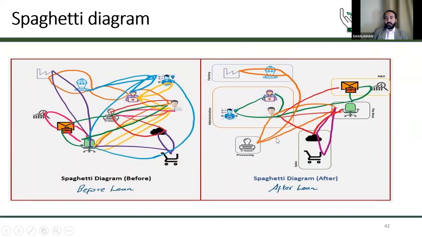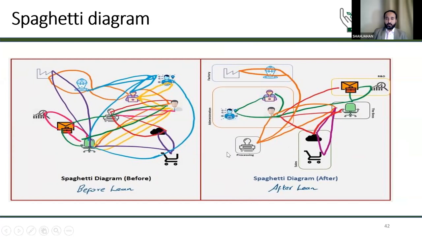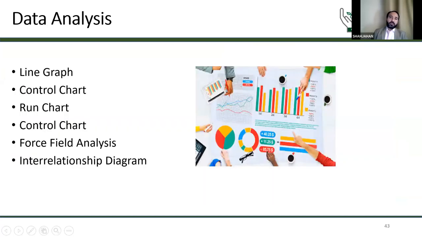From the pharmacy, if we want to decrease the waste, consider how many times nurses come to get the medication. If we use the tubing system, which is an automatic system, you send medication by tube and it goes directly to ICU. So you reduce the waste of the nursing staff. If they come from ICU to the pharmacy, how many minutes will they take, and how much time will the pharmacy aide take to go to their ward? With the tube system, it reaches there in 2 minutes. So you save staffing and their fatigue. By this spaghetti diagram, we just want to know where we are wasting more of our staff and other equipment.